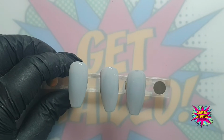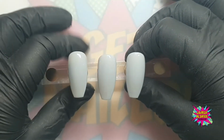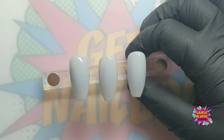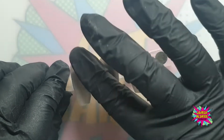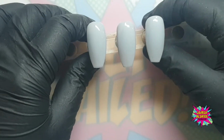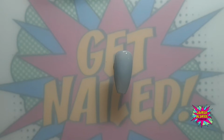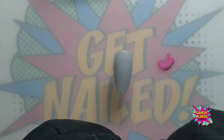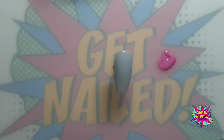Obviously if you were doing this on a client, you will have done your prep and your base coat and then 2 coats of your gel polish, which I've used Shady Lady for, and then gone in with your top coat. So what I'm going to do now is start creating my design. The first one I'm going to do is all themed around Valentine's because we are in January, so preparing you for Valentine's nails.